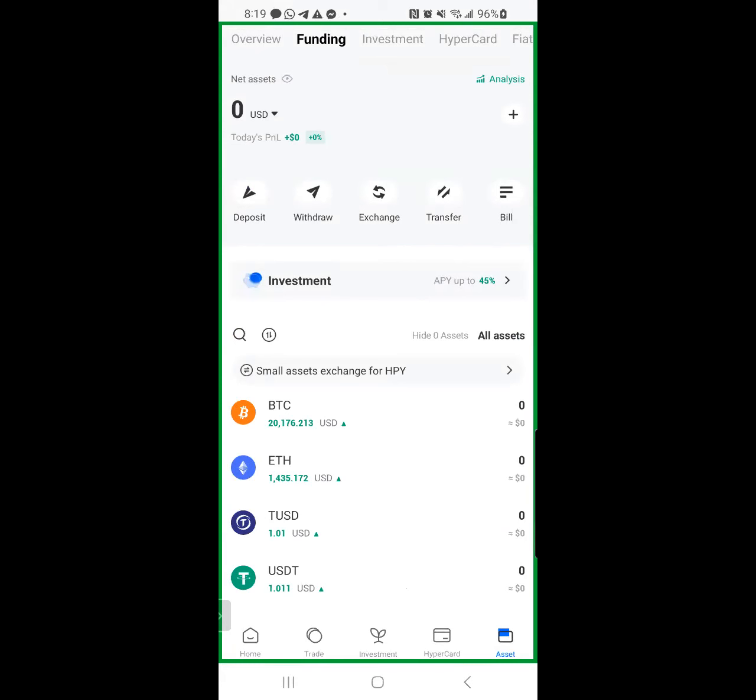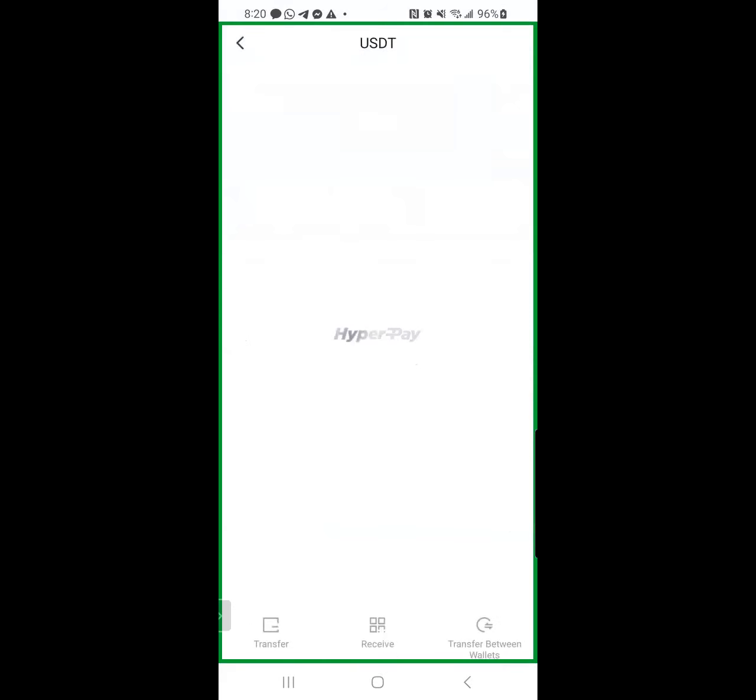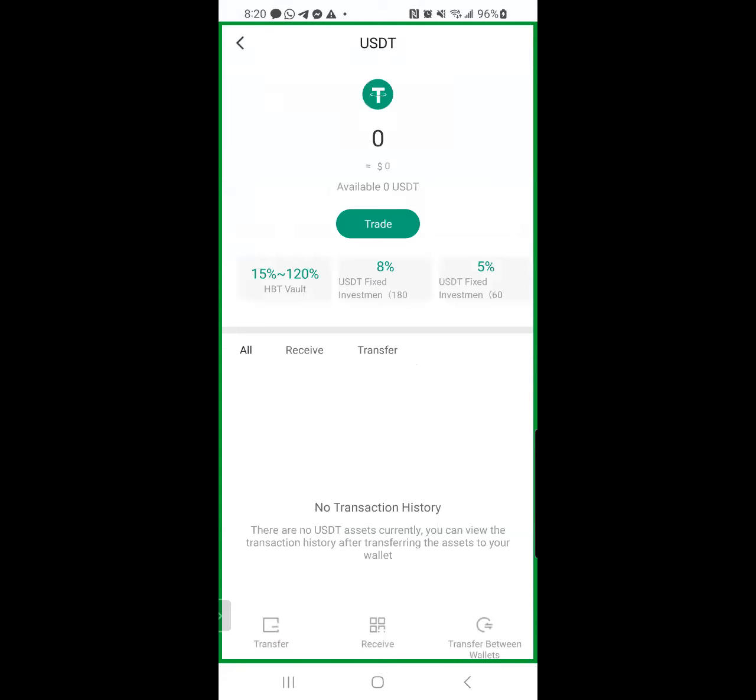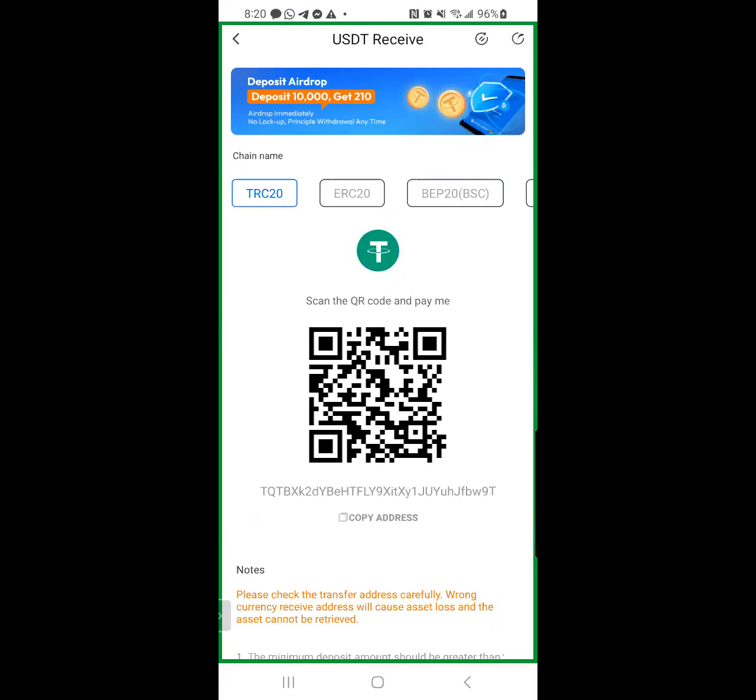So for any other type of currency that's used, you're going to come to that plus sign at the top right, find that currency, and open it up or hit the sidebar to turn it on. Now for USDT, I'm going to click on it at the bottom, because this is what we're going to use now. This is where you get your wallet address. If you're going to send funds to this account, you would hit receive, because funds are being sent to you.